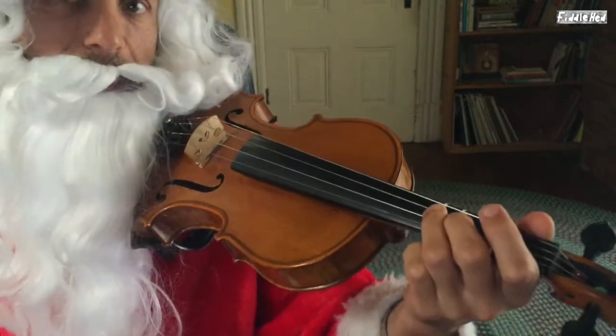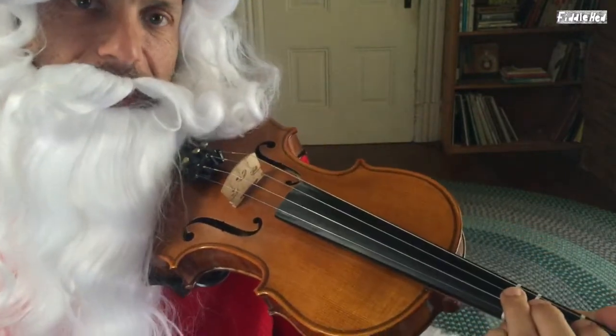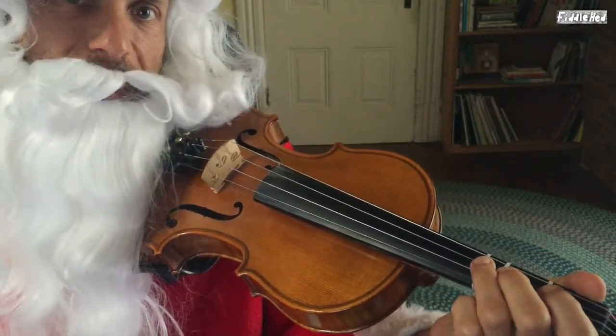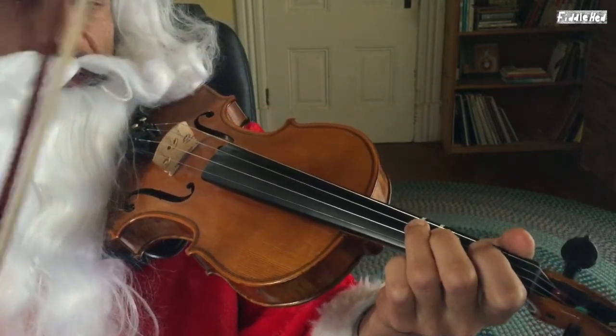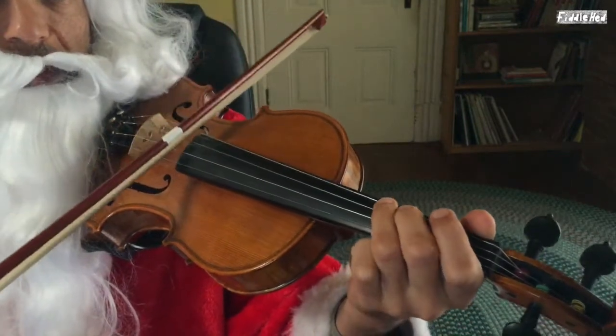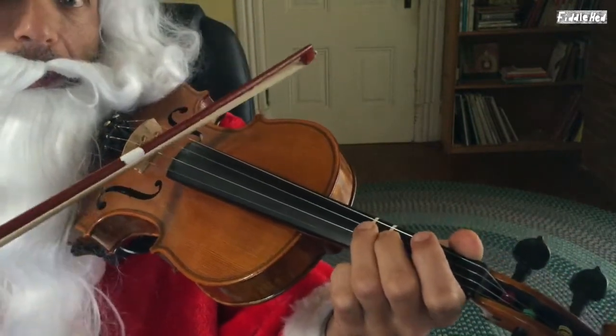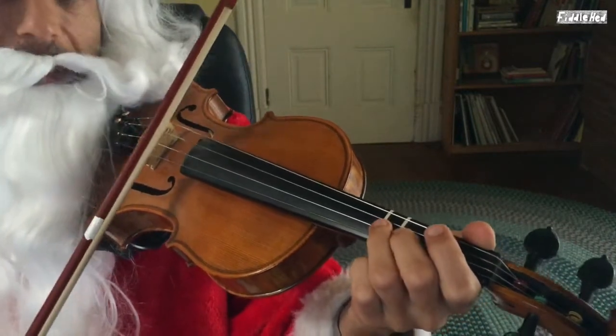All right, another really cool way to practice little exercises is to start them on other strings, also known as transposing. So we could start this on G3. So that'd be G3, D3, open G. Or we could start it on A.